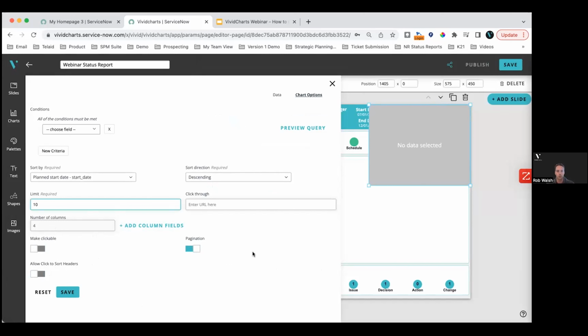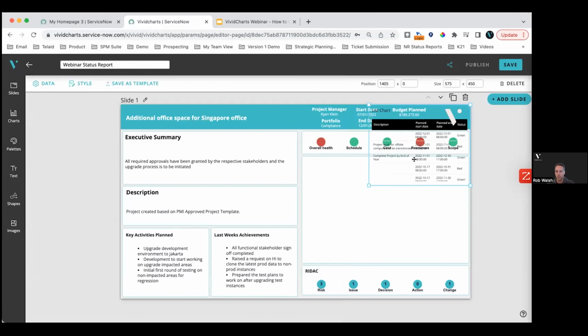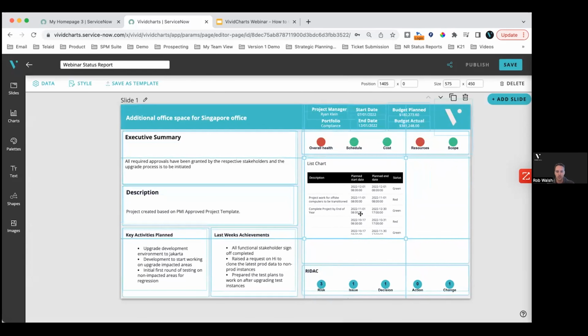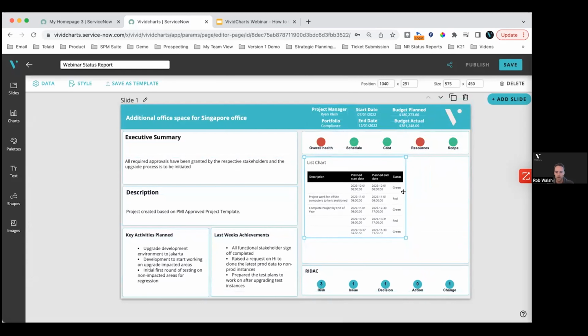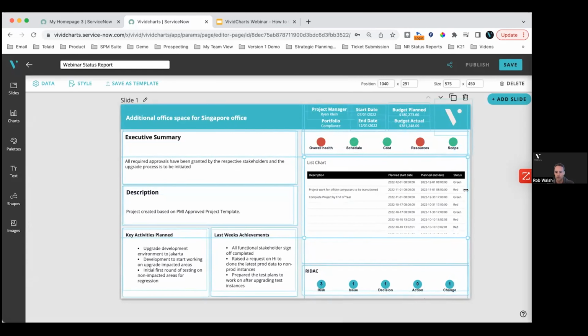So we can export any of our reports to PDF or PowerPoint. And if you have a list that spans longer than what's actually displayed on the screen, you can scroll down if you're in the browser, but if you export, it's going to paginate. As we build a couple more charts, you'll see some of those other options, and I'll call them out along the way. But with a couple of clicks, we have a list chart ready here.